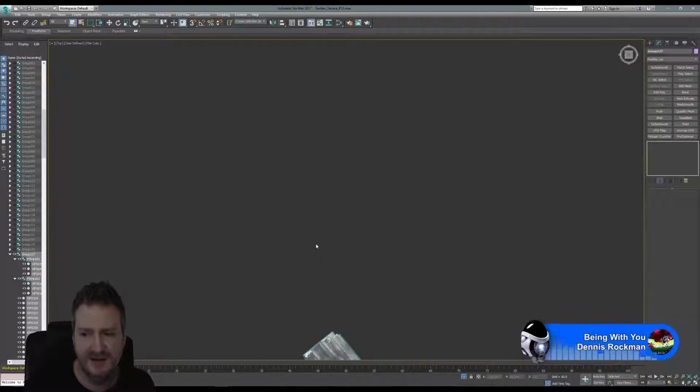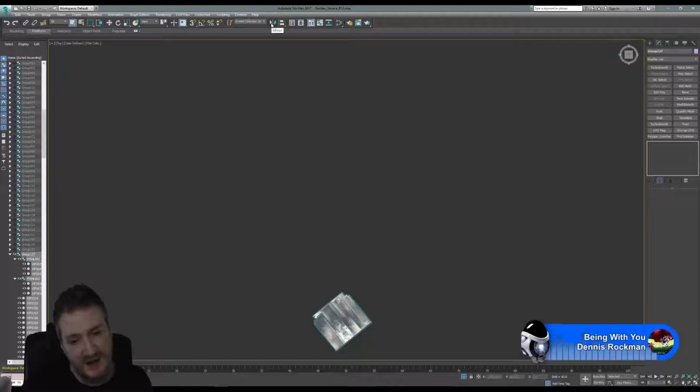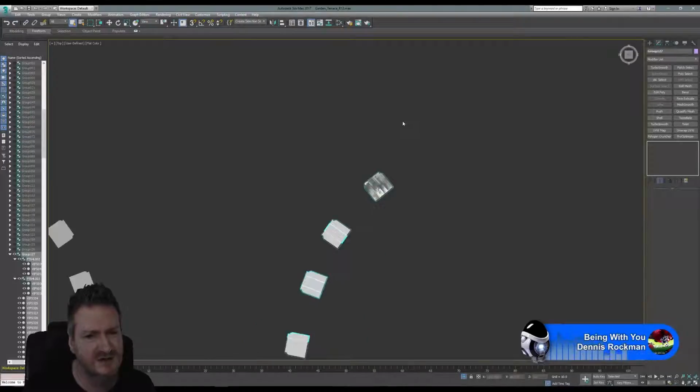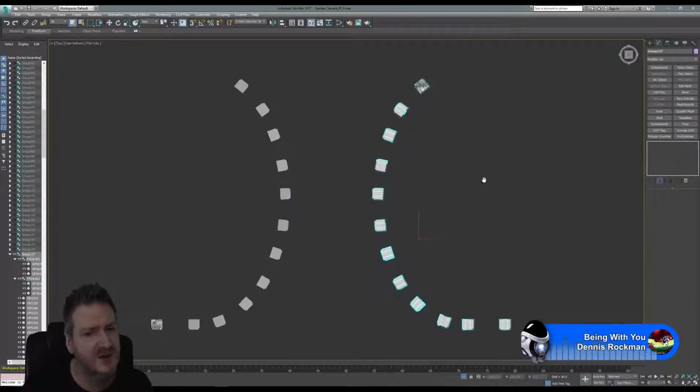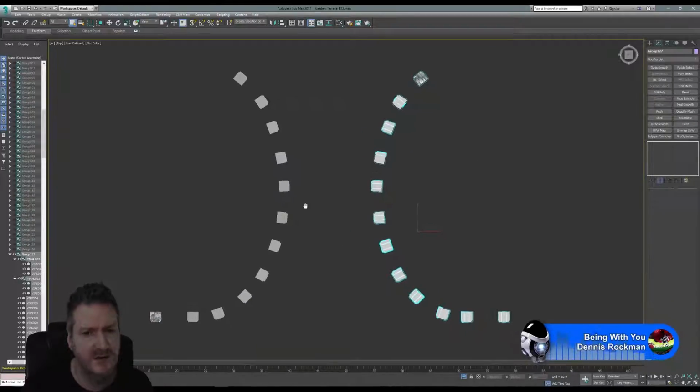It's happening because, like I said, when you are doing a flip on a mirror on any geometry, Max is not only mirroring the physical polys, but it's also flipping the UV channel. You're telling it to flip the polygons, and for some reason it's deciding to flip the UV channel as well. It shouldn't really do that, but it is. It could be a bug in Max 2017 that I'm not aware of, or they're not aware of. It's a little bit annoying, but we can work around it.